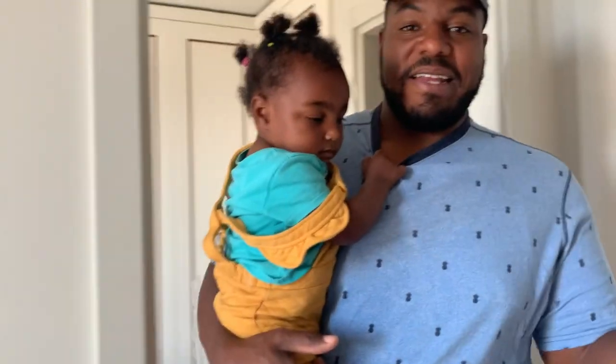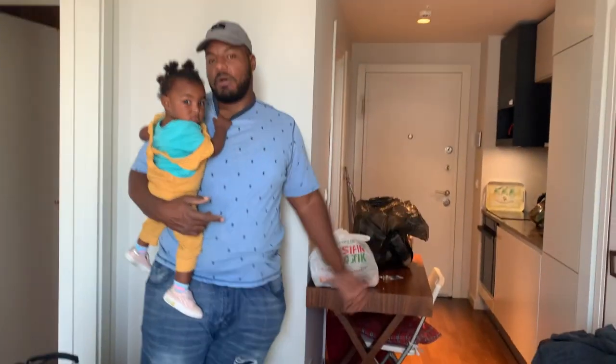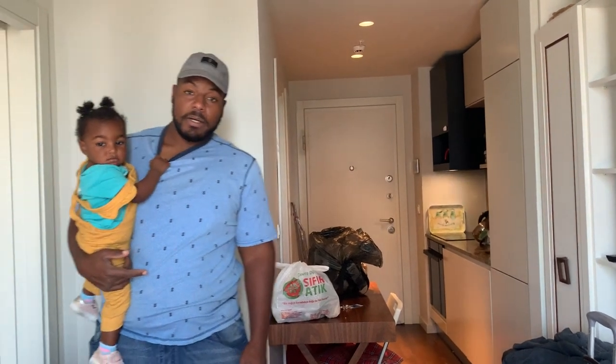We're heading to our next Airbnb. We've kind of been slowing down on doing Airbnb tours because you've seen one, you've kind of seen them all — but if you guys want to continue seeing them, just comment down below. Now, the apartment we were in is connected to a hotel and we get access to the hotel amenities, which is amazing. They have a playground and a gym called Boost which we're about to show you right now, and it has some extra fun things we didn't even expect.